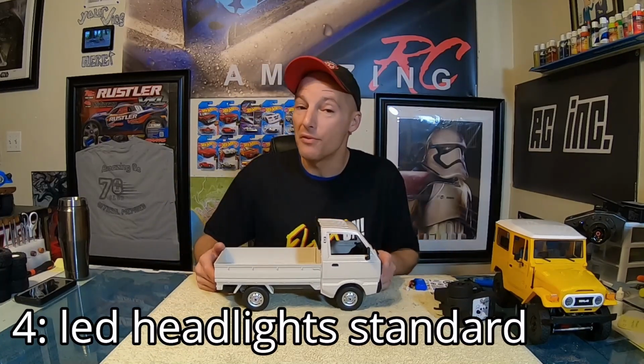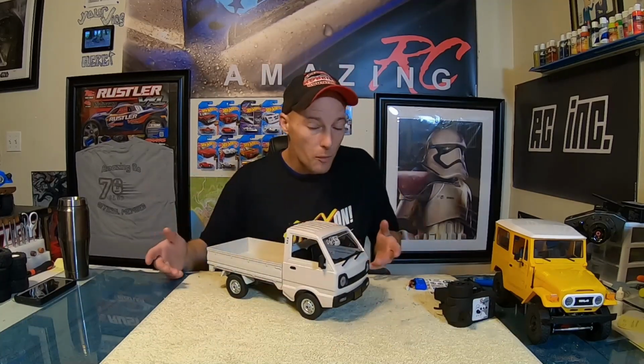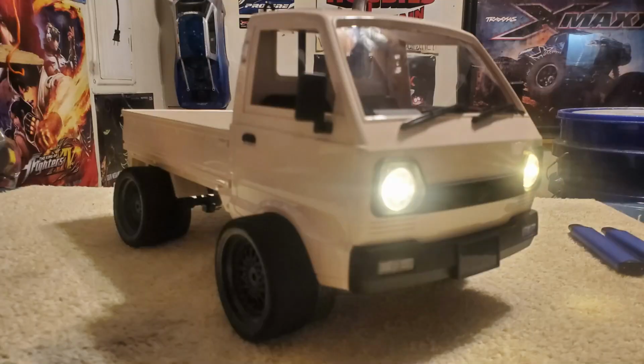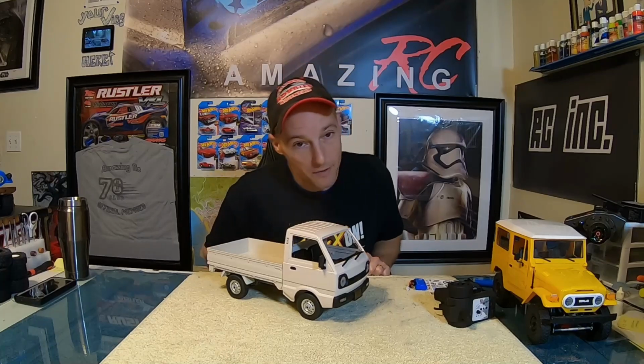Number 4, as I said before, headlights included on this truck. I didn't know before when I did the unboxing, but as soon as I put power to it, it was a really great discovery. There are other places to put LEDs on here, so we're going to load that thing up, of course, but you do get headlights right out of the box.